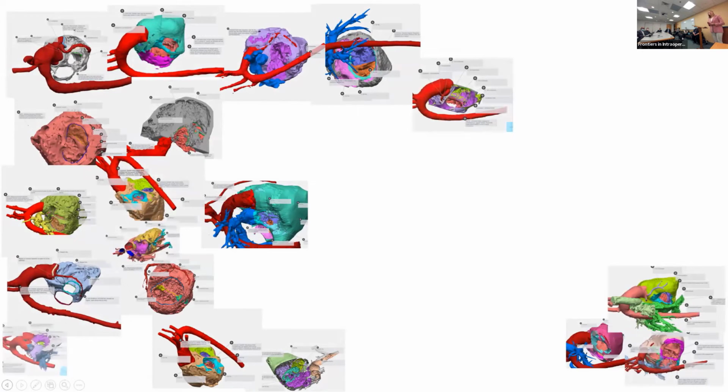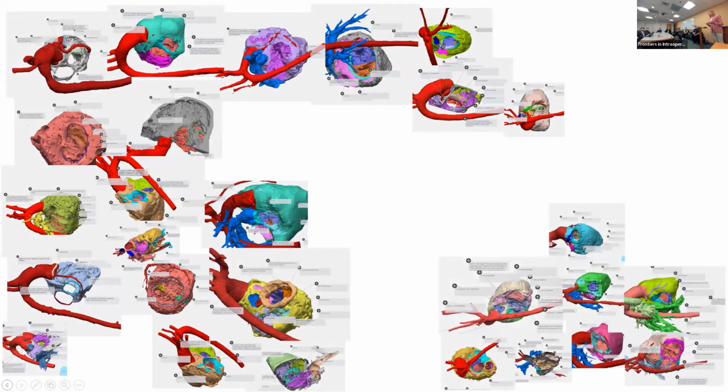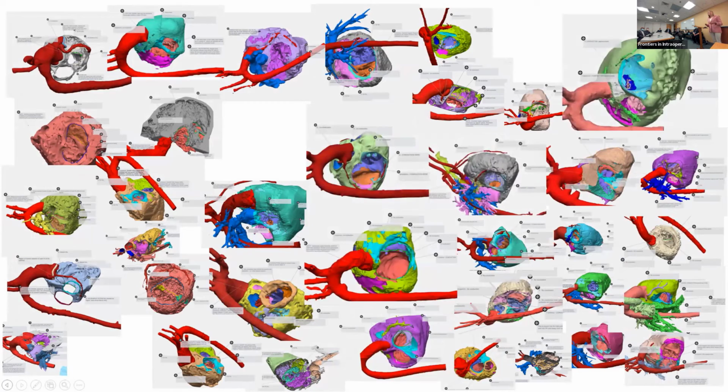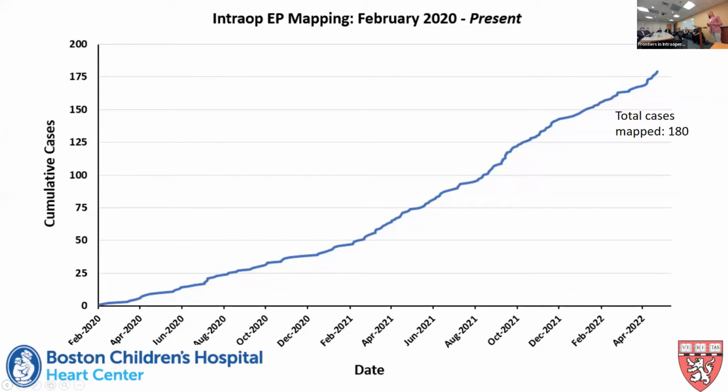And so hopefully, speaking to what Dr. Sanders said about how we need more data, we're hoping that this will provide some more data in some of these very complex lesions. That might give us the ability to create predictive algorithms that may not be perfect, but may give surgeons a sense for preoperative planning of where they might anticipate the conduction in different congenital heart disease.